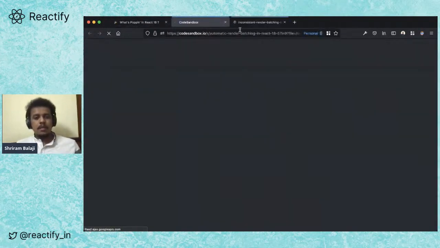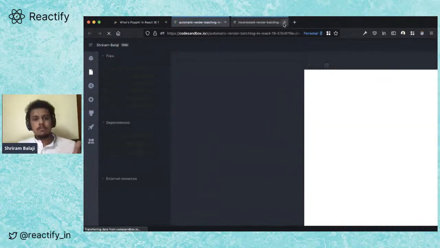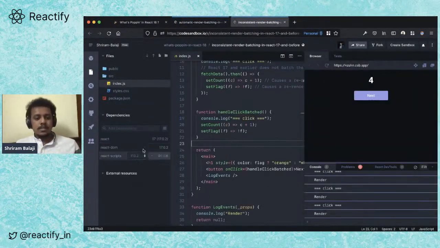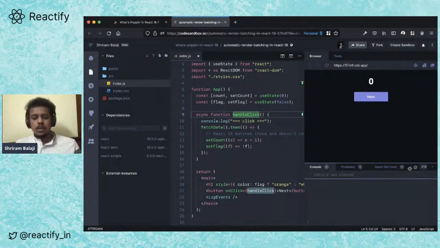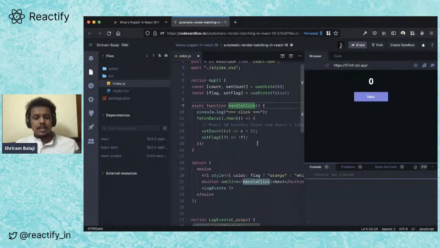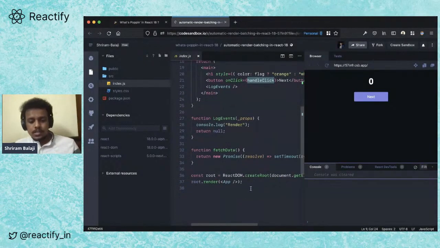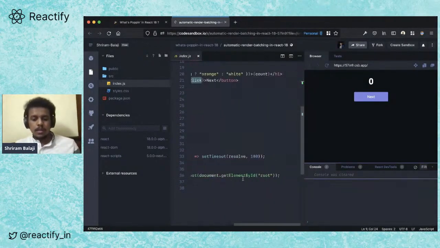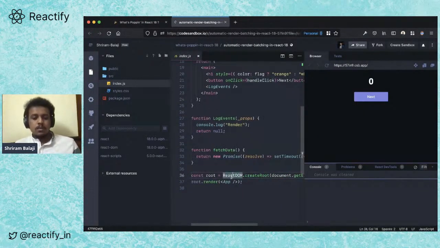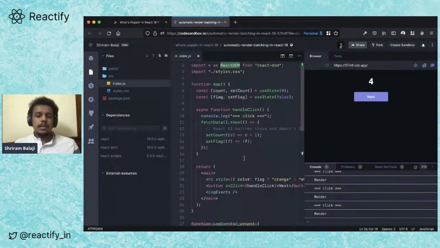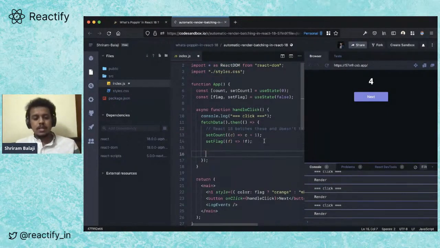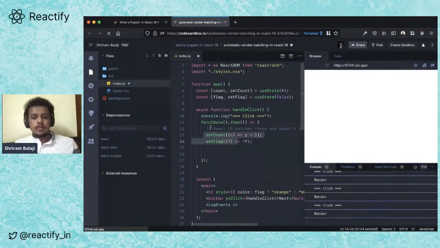I'll go on to automatic batching, which is basically showcasing the behavior in React 18. Here on the left side, you can see we are on React 17, and here we are on React 18 alpha, the latest alpha, right? This is the exact same copy of code, but the only difference is that you're using the new root API that I showed you earlier, where you use ReactDOM.createRoot and then render inside it, right? Now I click here, and you can see that there's just a single render. Imagine, this is a huge performance boost if you have multiple set states that you want to do after a promise.